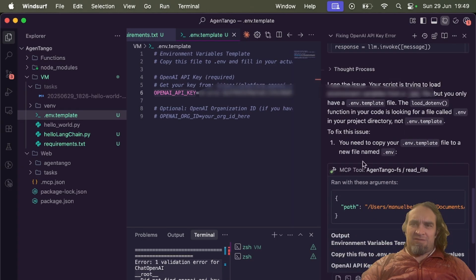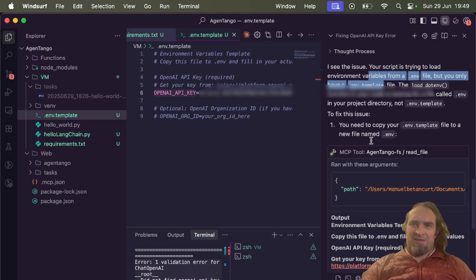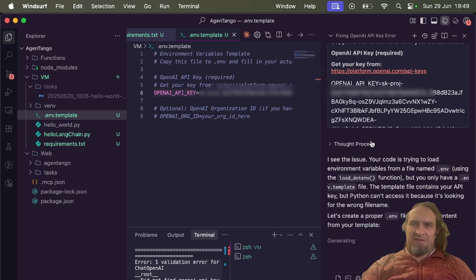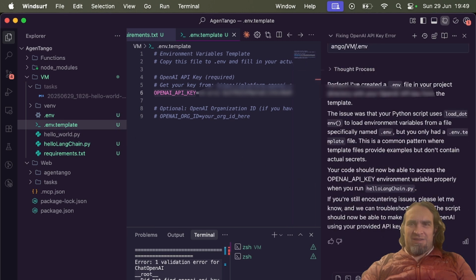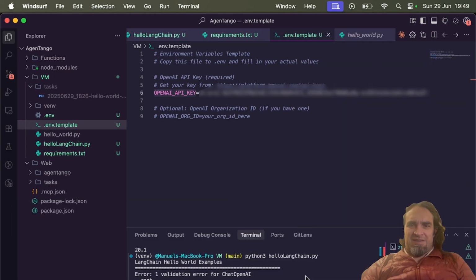Okay, I see an issue: it reads from a .env file, but you only have .env.template. Ah, we need to create the .env file. Of course. Okay, it's going to create a new .env. Alright, that's it. Silly. Okay, now we have the environment file.